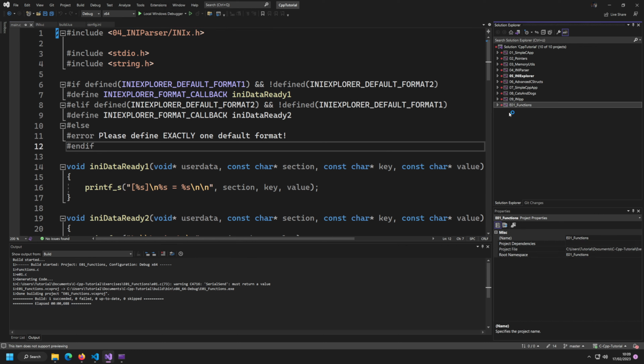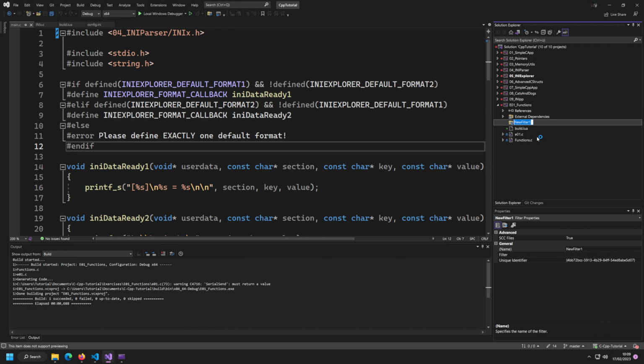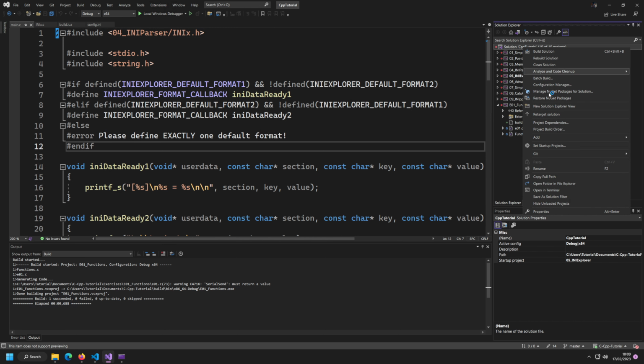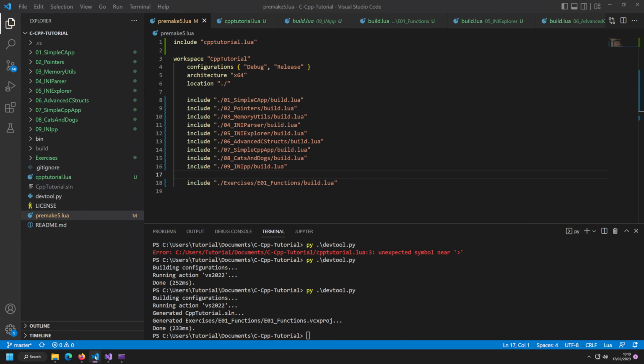However, you're going to notice that we have one thing that's not as expected. Previously, I had my exercises into a folder in Visual Studio, right? We could add a folder here. No, this is a filter because I'm on a different view here. But what I could do is I could add like a solution folder, and inside of the solution folder, I would then queue the E01 functions project in here. And there's actually also a way to do this on premake.